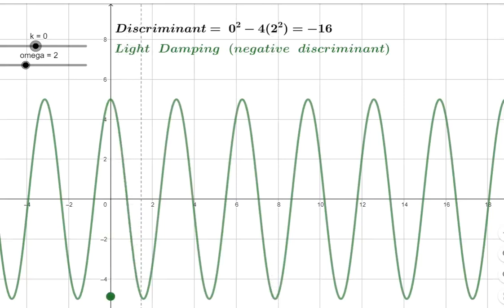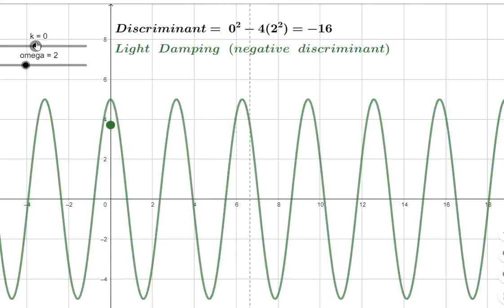Now, I'm going to talk briefly during this video about the effects of damping. We can have over damping, or sometimes called heavy damping. We can have under damping or light damping, and then there's something called critical damping, which is somewhere in between. We're going to talk about the subtle differences between them, and I'll demonstrate a bit of how you can do this for yourselves, play around with GeoGebra.